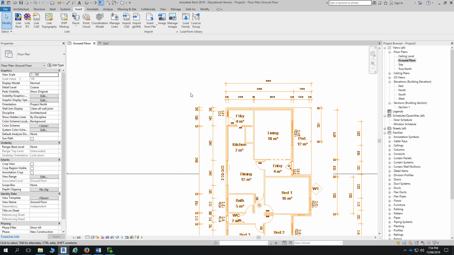You need to draw a continuous wall around the building because doors and windows are hosted elements. They need to go into a wall to actually be placeable in a project. So when we're drawing this in a minute, we just want to continue drawing around the entirety of the building, not just stopping at where the windows are, otherwise the windows won't have a host.